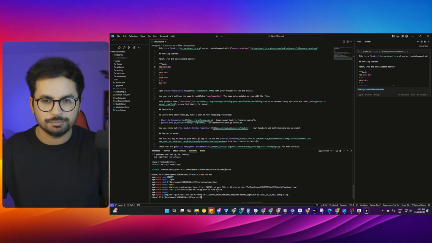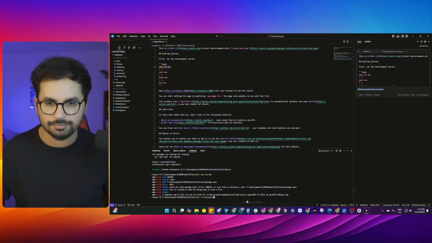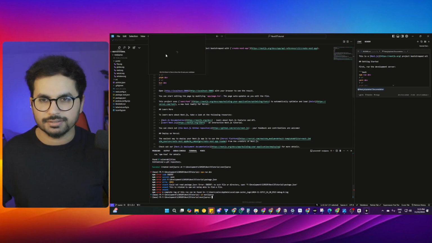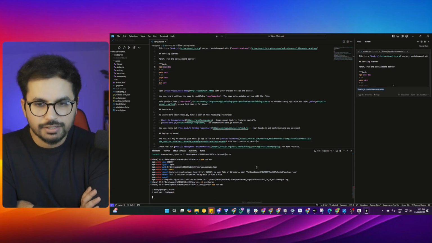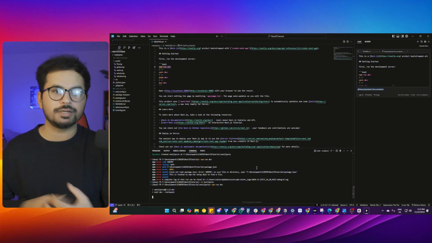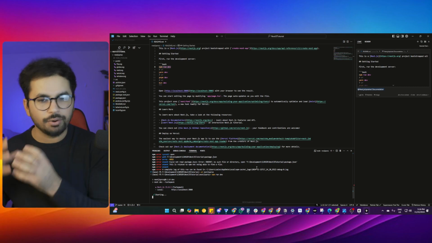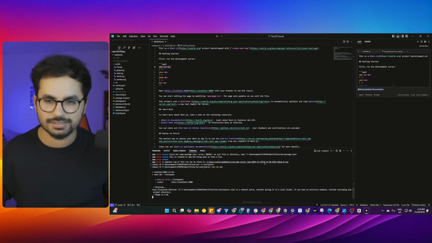So what we can do is cd space. Let me copy the name of this directory as it is, cd space, and then paste the name of this directory, and when I press enter, it has now entered into our directory. Now we're gonna run this command, paste it here, and run it. As soon as we run it, it will compile our entire project, and then it will run our project locally on our computer. That means we are going to use our computer as a local server.